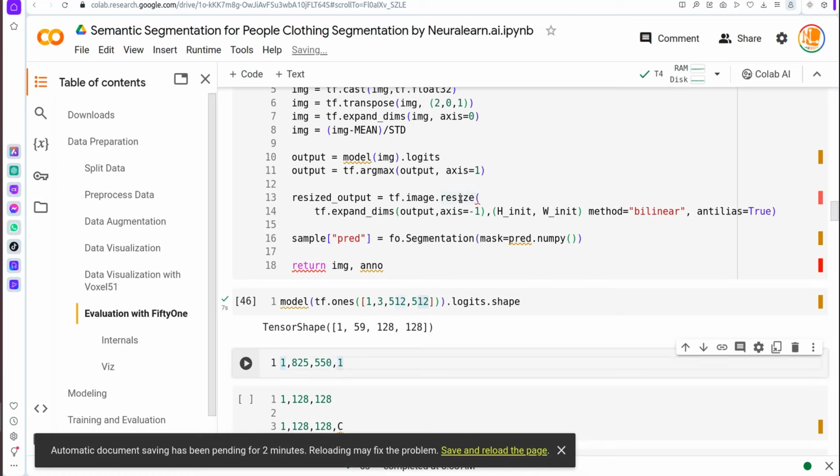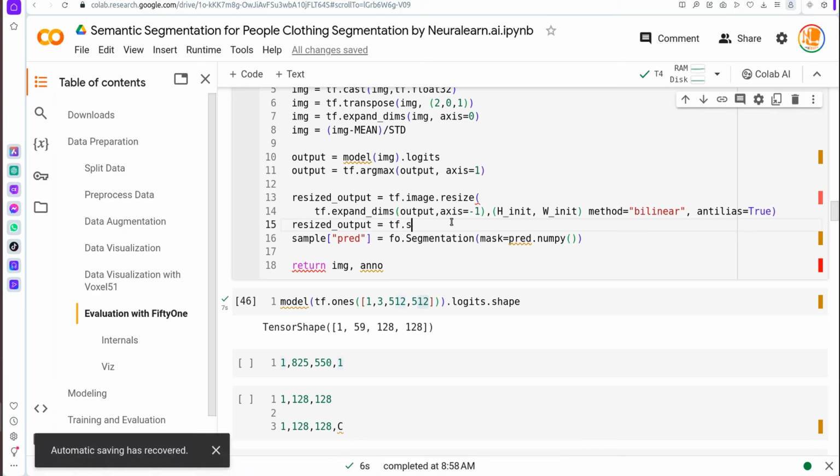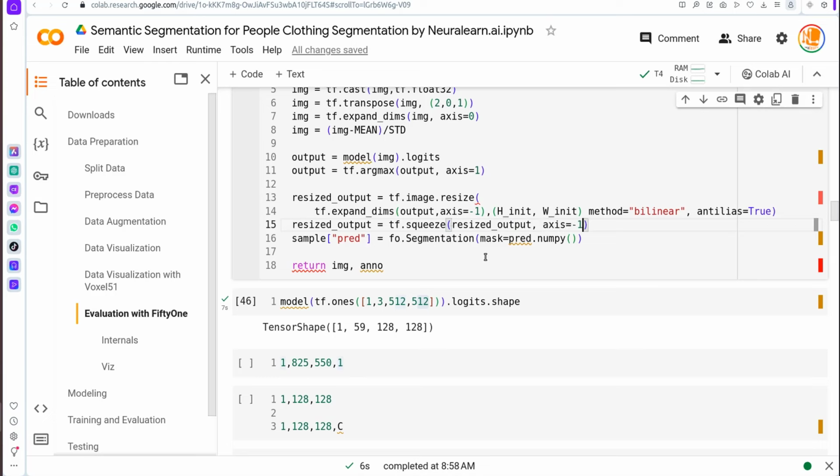What we're going to do is squeeze this output, or this last axis, out. So we have resized output, TensorFlow squeeze, and we'll specify the axis to be equal to the last one, so that's -1.